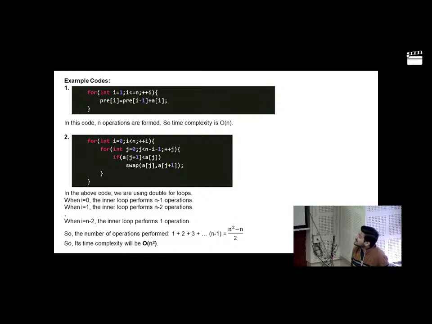So now we have some examples to discuss the time complexity. In the first case, I have already mentioned the answer, I thought I would be asking you, but okay. Can anyone explain how the time complexity is O of n in the first case? Fine. Correct. And can anyone explain what the code is doing? Suppose you are given an array A, now what is the code actually computing?